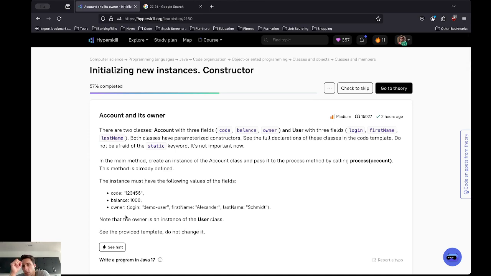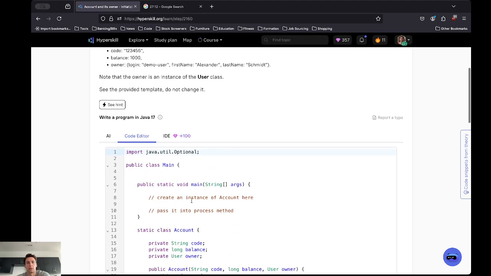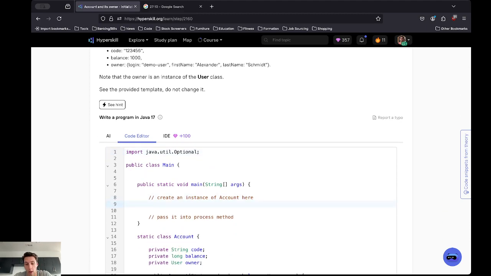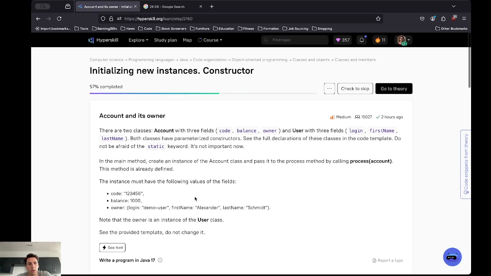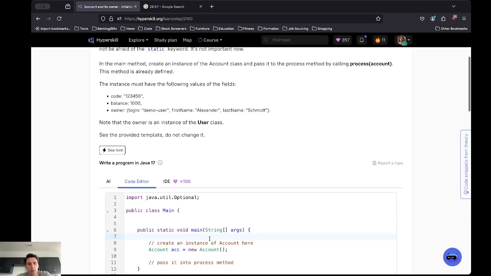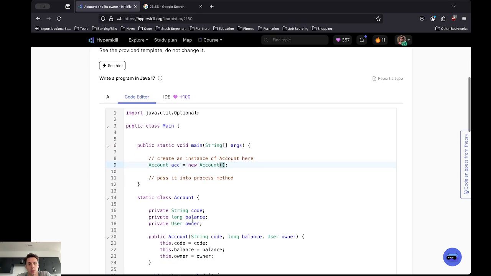In the main method, create an instance of the account class and pass it to the process method by calling process account. So, okay. So my account would be account equals new account. And the instance must have the following. So code, balance, owner.